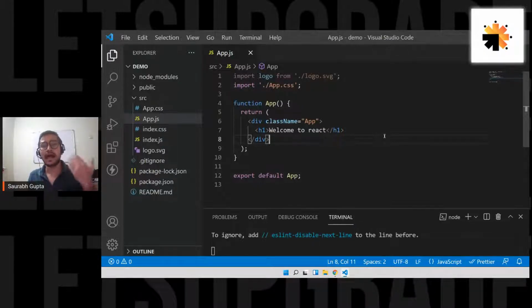And every component has its own functionality, its own data. So if you create a header component, it will have its own functionality, its own data. The banner component will have its own functionality, own data. The footer component will have its own functionality, own data. And if you want to use the footer component 10 times, you can use it. If you want to use the banner component 10 times, you can use it.